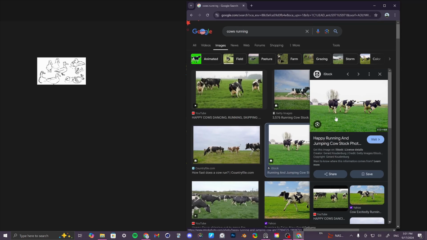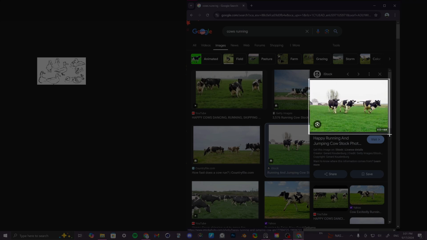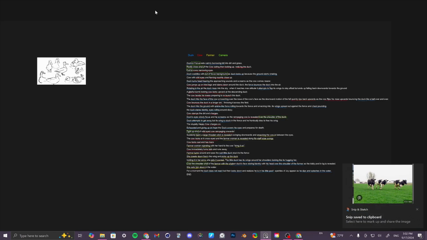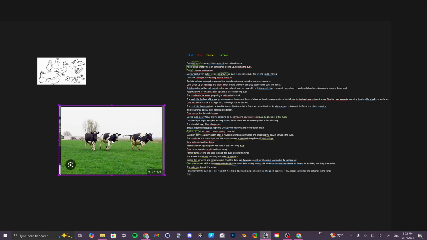I'm going to press Shift Windows key S at the same time, and it's going to bring up this little capture menu, and I'm just going to drag over the area I wish to capture, let go, and I'm going to go back into PureRef, and I can just hit Control V and it will paste in the image I just captured. And this is a super fast way to quickly gather your images off of the internet without having to save and download them all.